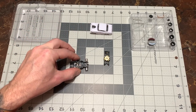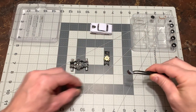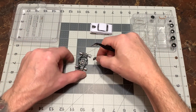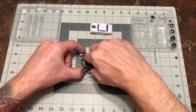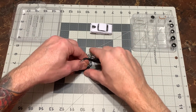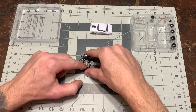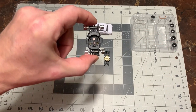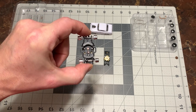The next thing we'll be doing is we'll be putting the white magnet in the front, white down, and we'll be putting the red magnet in the rear, red down. There we go. And the red one in there. Takes care of the red one. Make sure they're seated properly. And there we go. I'd love to show you the bottom side, but everything would fall out at this point.